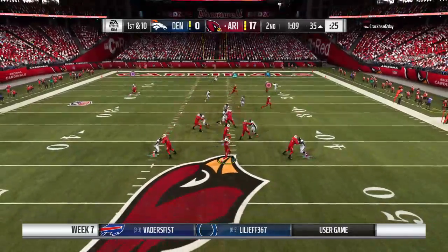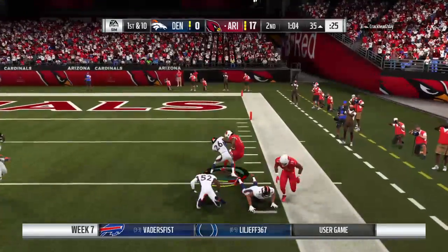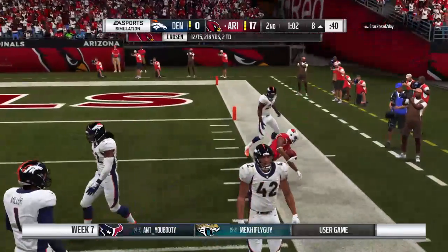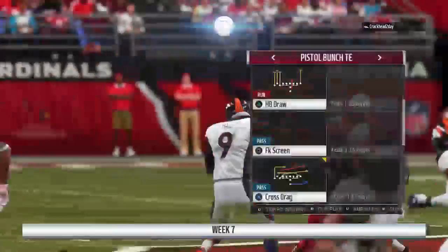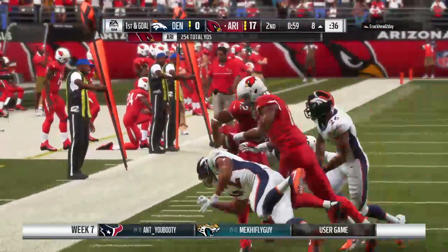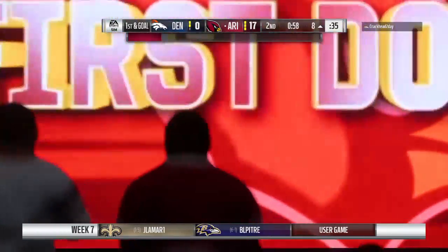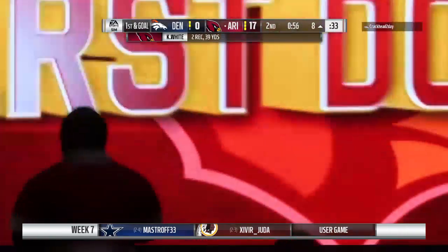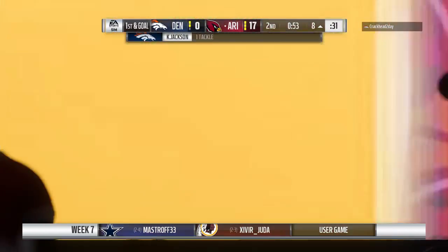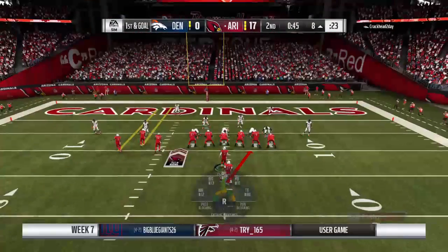Now Rosen. He completes it right side of the field. And he's brought down, but not before he reaches the 8-yard line. A very solid gain of 27. This offense can certainly move quickly when they want to. 3 plays, 3 pass completions. In the blink of an eye, they've got a 1st and goal. Almost felt like a lightning bolt hit in this game, didn't it? For them to get downfield that quickly. And now 1st and goal, expect them to attack right here on this play. So 3 plays, already 1st and goal, and they are wasting little time.